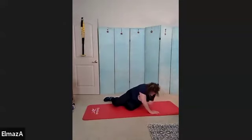1, 2, 3. 1, 2, 3. Good. Nice job. And you can go slower than that. 1, 2, 3. Keep it going. Five more seconds, not five more reps. That's about two reps. And last one.